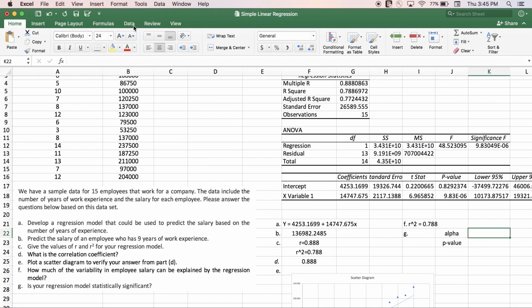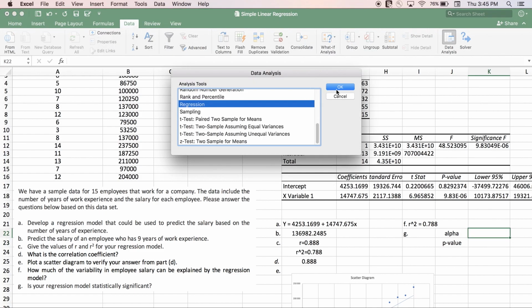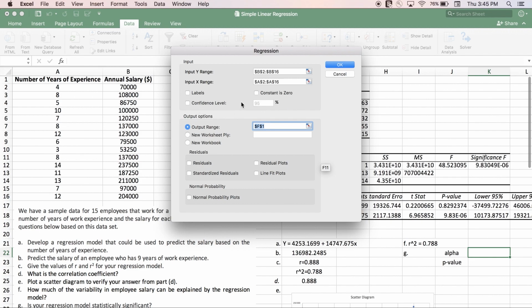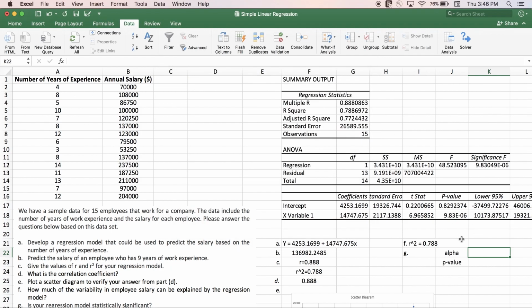So alpha value, if you remember, when we worked on this regression menu, the confidence level was by default 95%. If my confidence level is 95%, the alpha value is going to become 0.05. Okay, so basically the confidence level is 0.95 and alpha value is equal to 1 minus 0.95. In our case, alpha is equal to 0.05. And the p-value is something we identify by looking at our result. And our p-value is given in this cell under significance F.